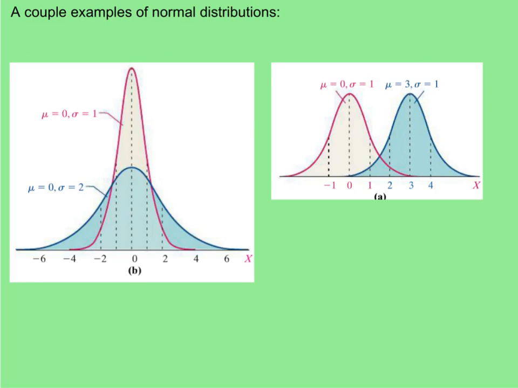Okay, but because we're still talking probabilities, the area under the blue curve and the area under the reddish curve are both equal to 1. So they have equal areas. They represent 100% of the stuff underneath them. But one is more packed together, one is more spread out. In the example on the right, when I change the mean, all I'm doing is shifting my distribution to the right or to the left. The standard deviations are both 1. The mean is 0, the mean is 3. It's just moving my distribution over to the right or to the left.